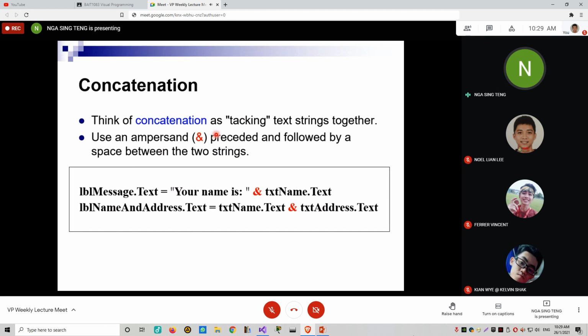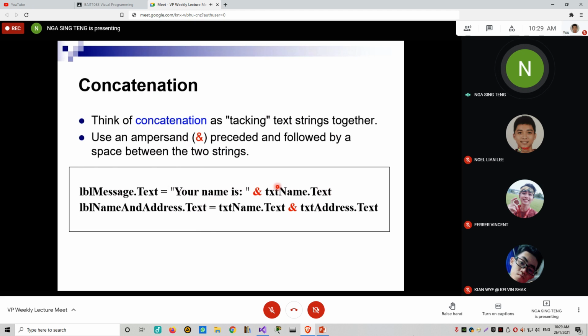Concatenate, you can join strings together. Use the ampersand symbol. See that? Ampersand symbol followed by a space between the two strings. Sometimes you need to combine more than one string, or combine a fixed string that you want to display with the one that is up to the user to key in.